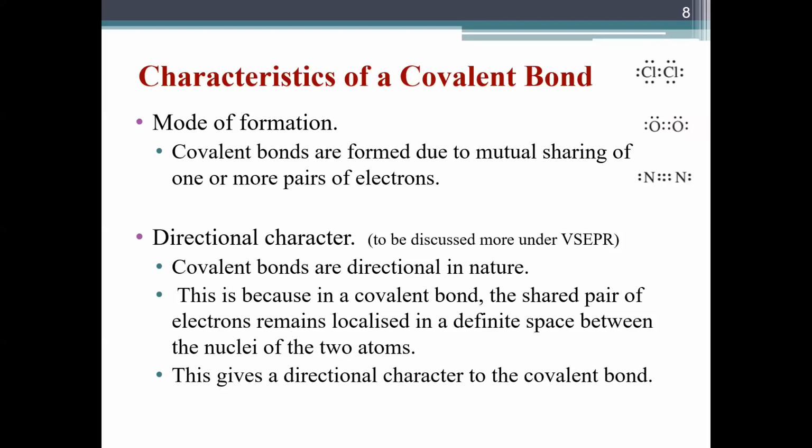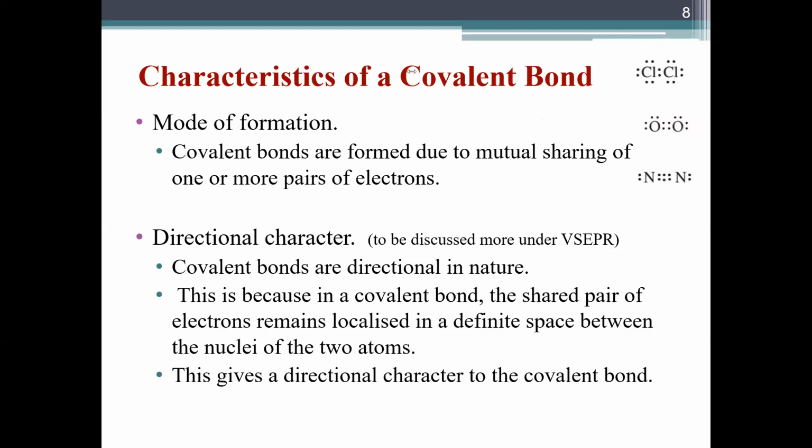What we mean by localization is this: take an oxygen atom. It has 6 valence electrons, 1, 2, 3, 4, 5, 6. If there's going to be any sharing of electrons to form any bond, the ones that will be available for sharing are the singly occupied ones. The paired ones that are already formed will not be involved in sharing because they already formed a pair. So it's these single ones, not in any pair, that are available to form bonds and share with others. They have a definite space where they occupy. That is what we mean by the directional character of bond formation.